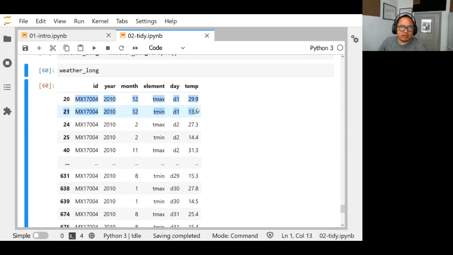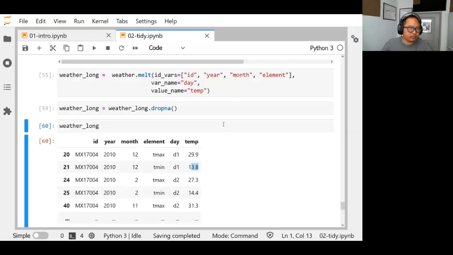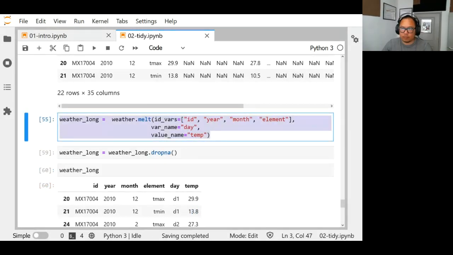If you ever end up in a situation, let's look at these two values right here, where a whole bunch of values in the row are duplicated except for one or two values, you probably have this problem of values being stored in rows and columns. I forgot to copy that, so there we go.